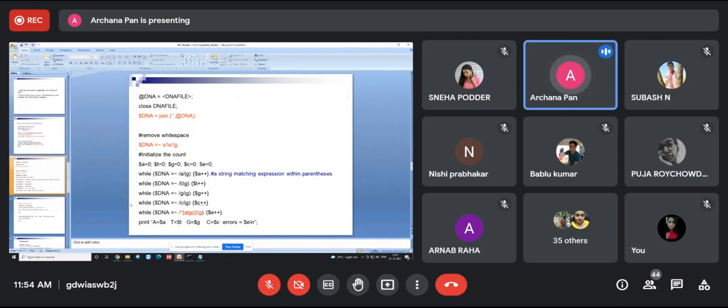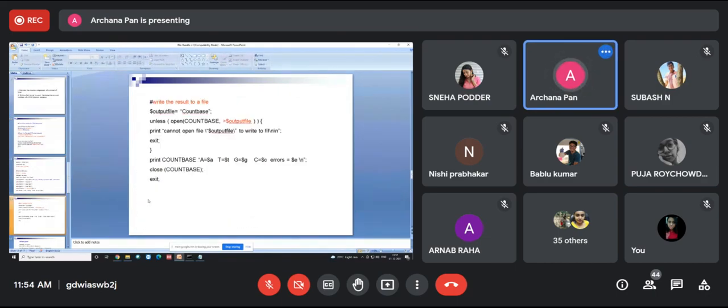Now we are trying to create one file. The file will store this output, A equal to, the counts. That will be stored in a file which I named count base. Now you are opening this file to write.